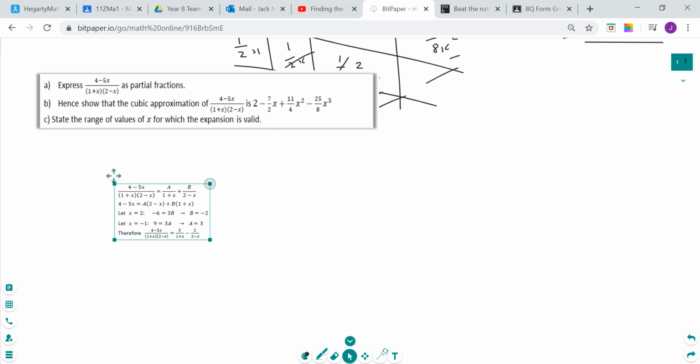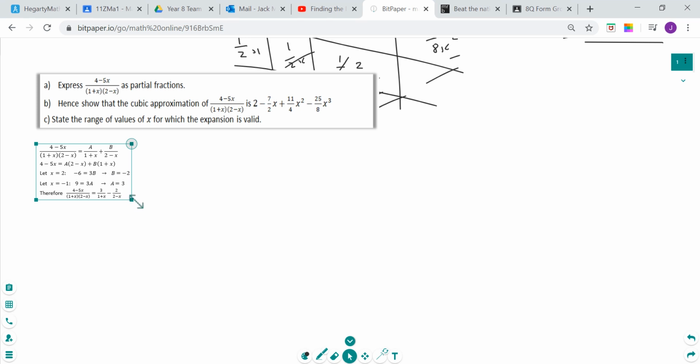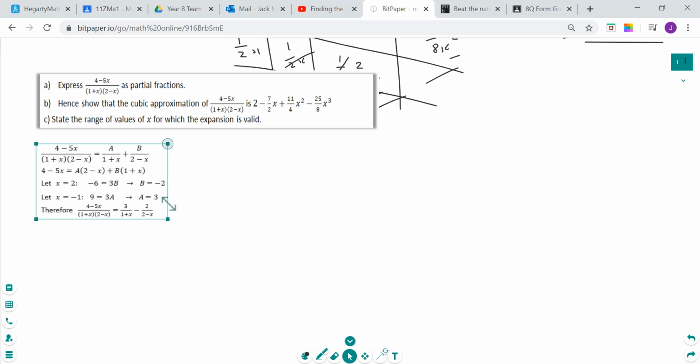So I'm going to cheat a little bit here, and I'm going to take my working out for part A, just because otherwise it'll make the video very long. So the idea is we can split this up into partial fractions. This is just a general partial fraction question. You should be happy with this. If not, we need to go back and have a look at chapter 1. So this whole fraction can be written as this. And when it's written like this, what I will then do is turn it into index form. So there we go.